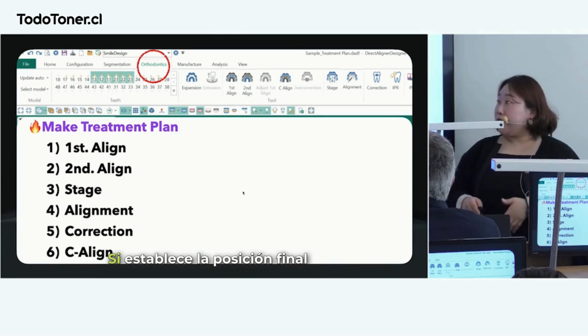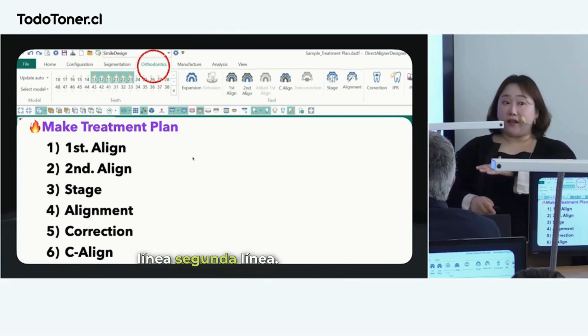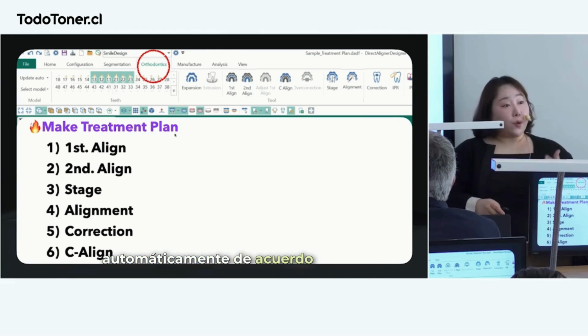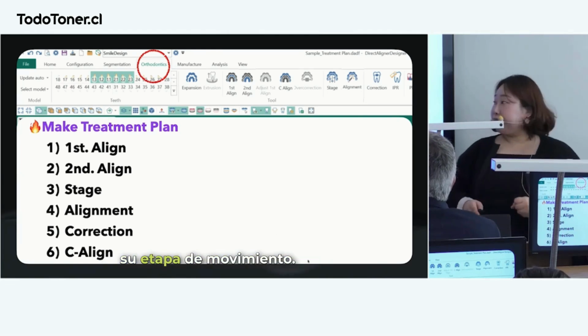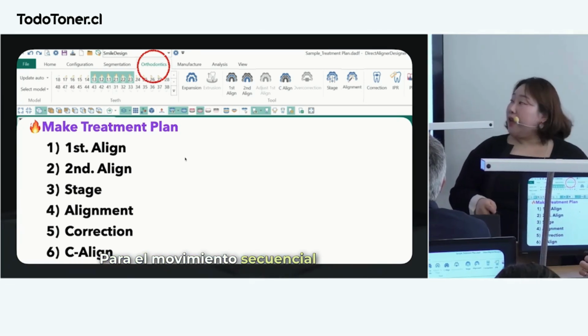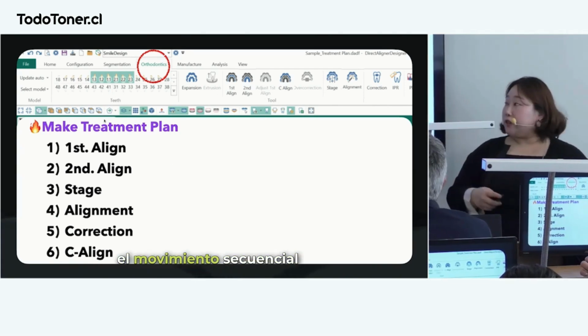Like this, if you set the final position, such as first line or second line, the AD creates the in-between steps automatically according to your movement. Stage is for sequential movement. Based on your final position, you can control the sequential movement.